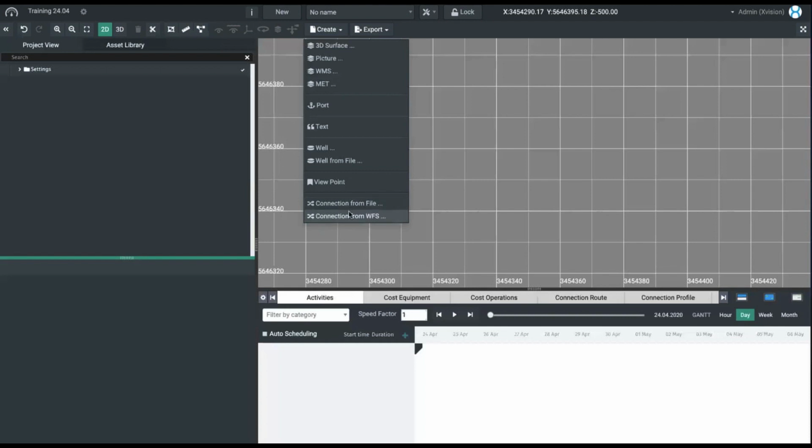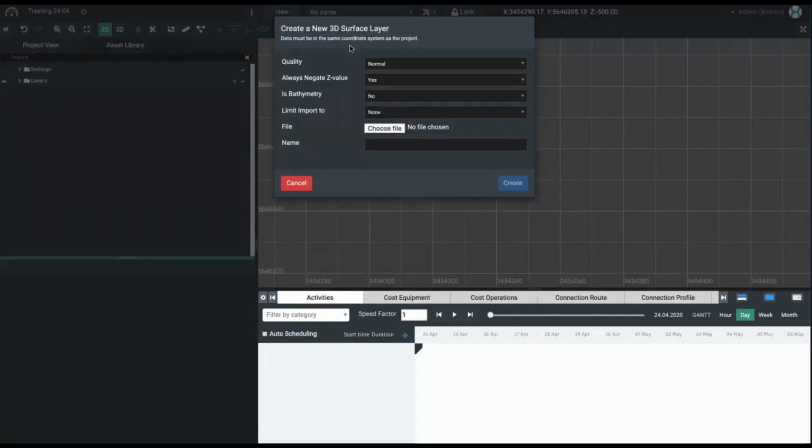If you have an ArcGIS system with actual engineering pipelines in it, you can also load the content from there directly. And I will show you that at the end of this session, how that works. So right now, I'm going to load in a 3D surface, which is my bathymetry file. So I'm just going to click there.